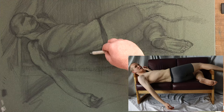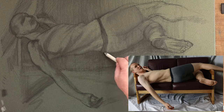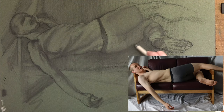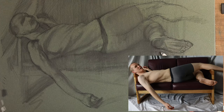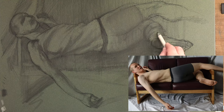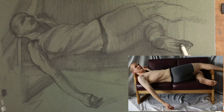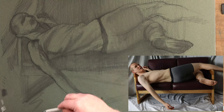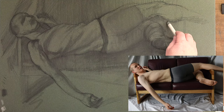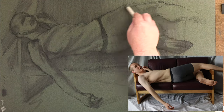You can start to stump and blend that underneath the lower back. You can see how they start to softly blend into one another, the couch and the back of the leg a little. We'll separate that later. Then I'll take the stump and gradually go back over the toes. The hint of them is there, but let's get the shadow shape correct, and then the curvature of the calf and behind the calf.